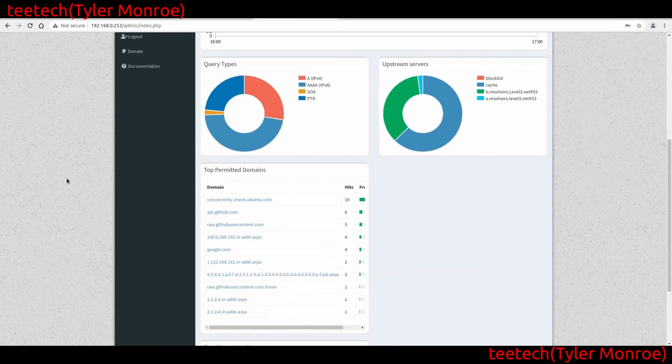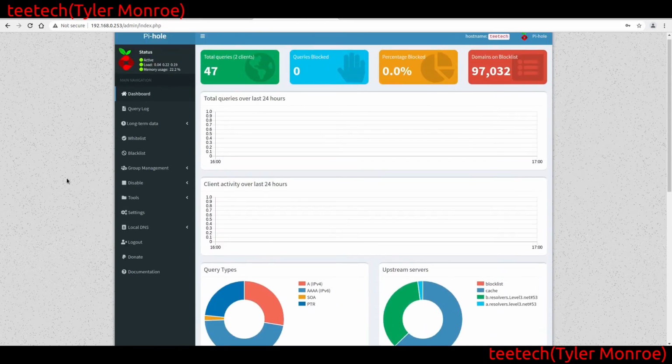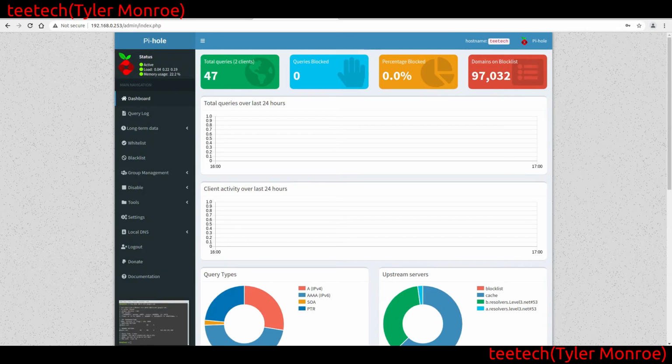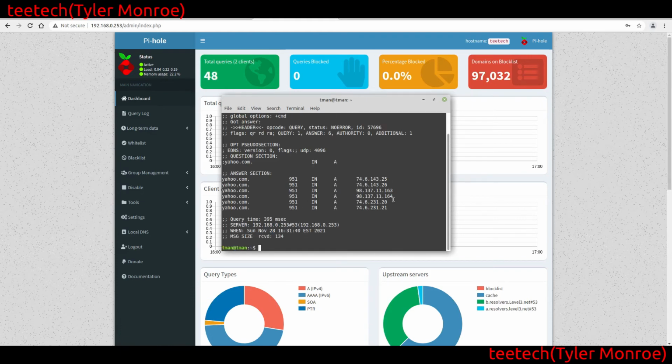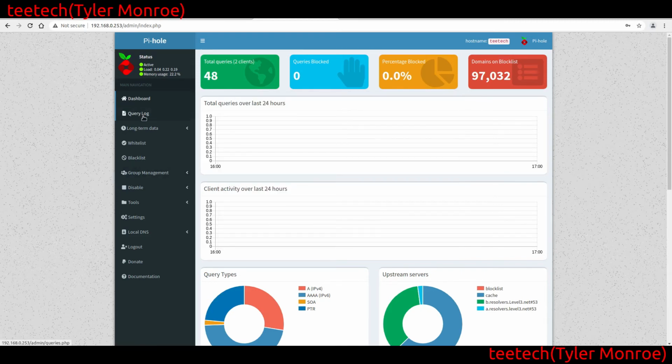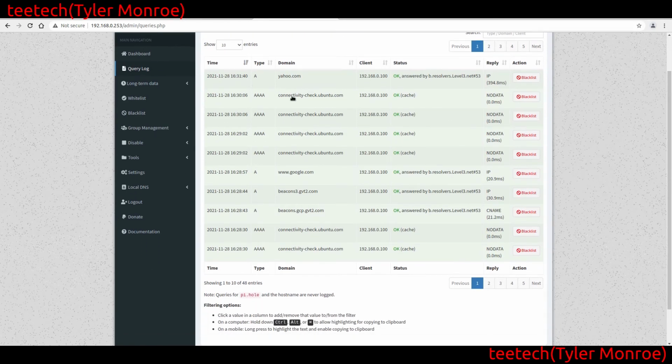And again, you can go ahead and see the queries there. But there is lots of data. So if I open this up here and if I dig and then say specifically at the server, and if I say yahoo.com, I can get all of the answers for yahoo.com. But as well, I can go to the query log. And then you can see the types of queries happening, and that the status was okay, and you can actually blacklist queries in real time. I'm not going to do that because that's a legitimate domain, but there is my query for yahoo.com, and it got an A record answer, and it answered it by the upstream we configured.